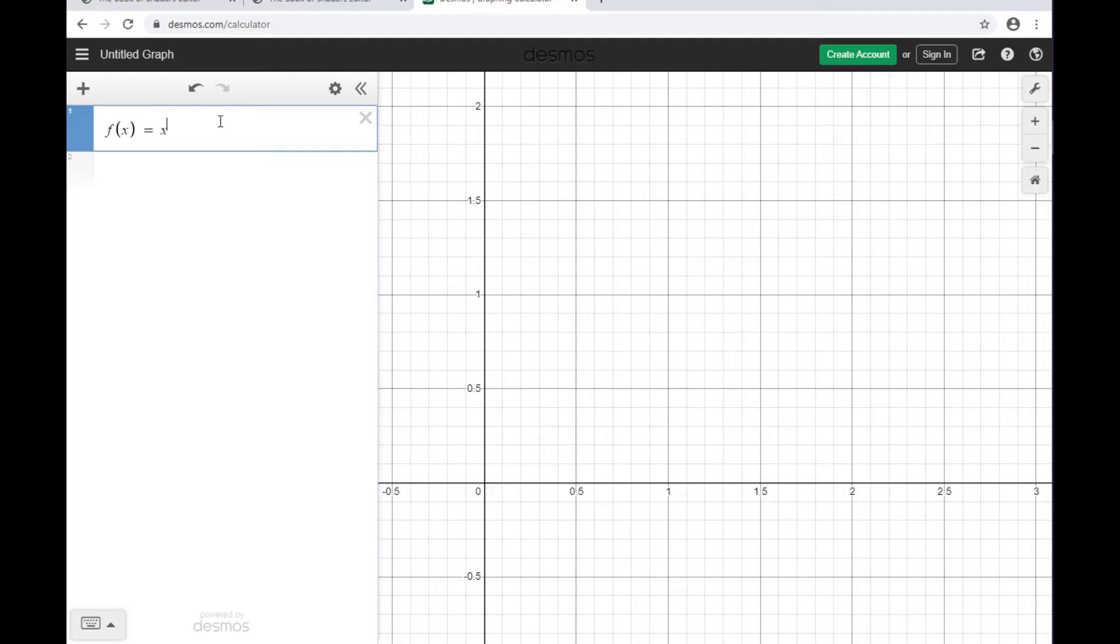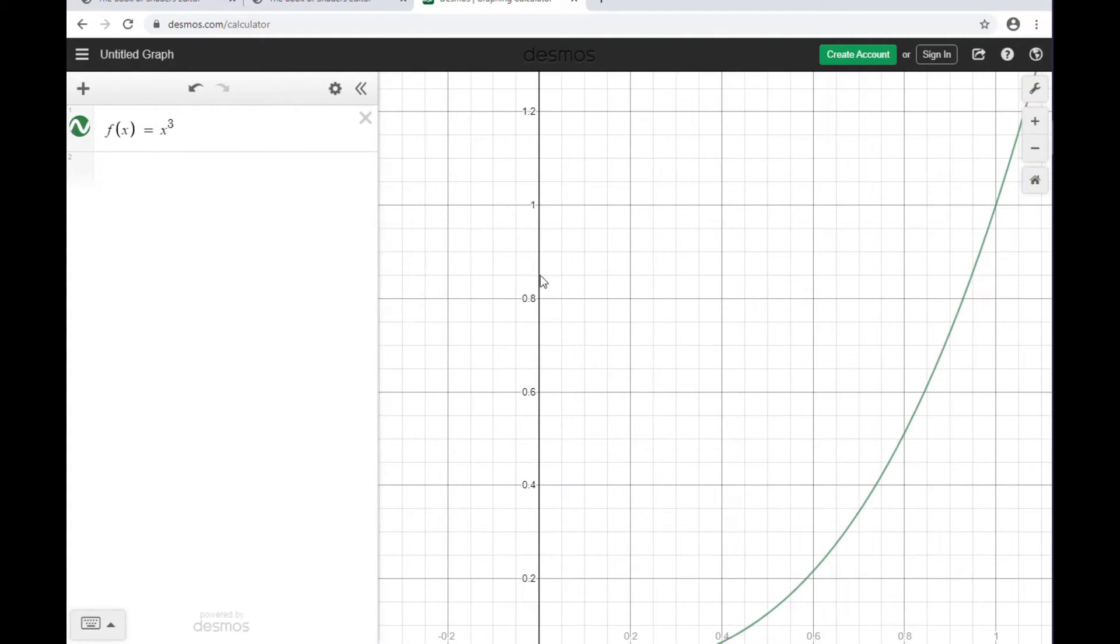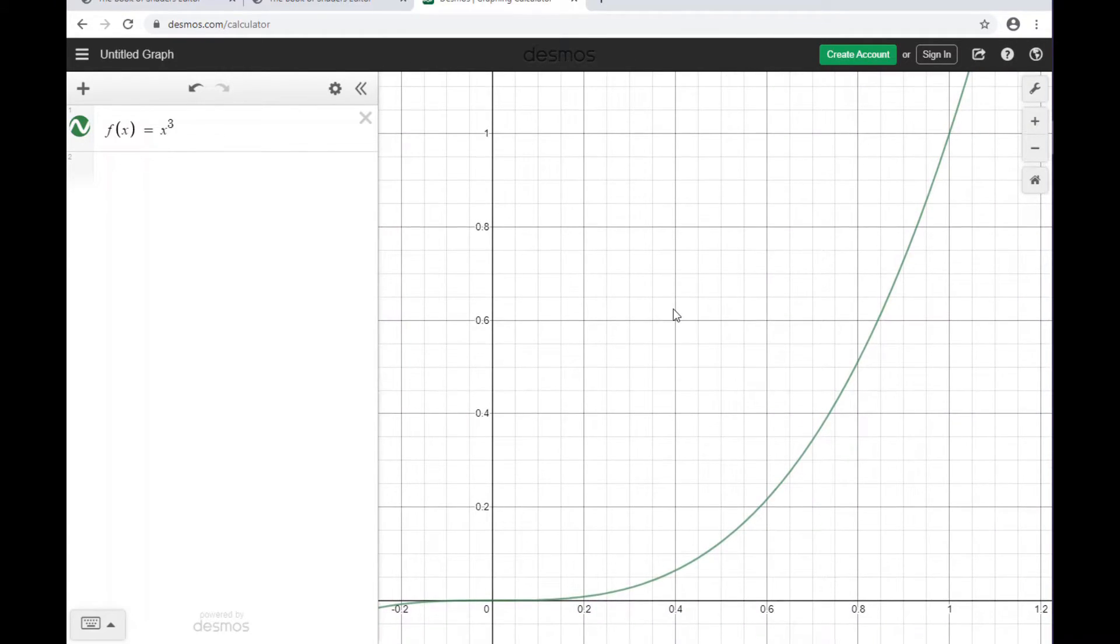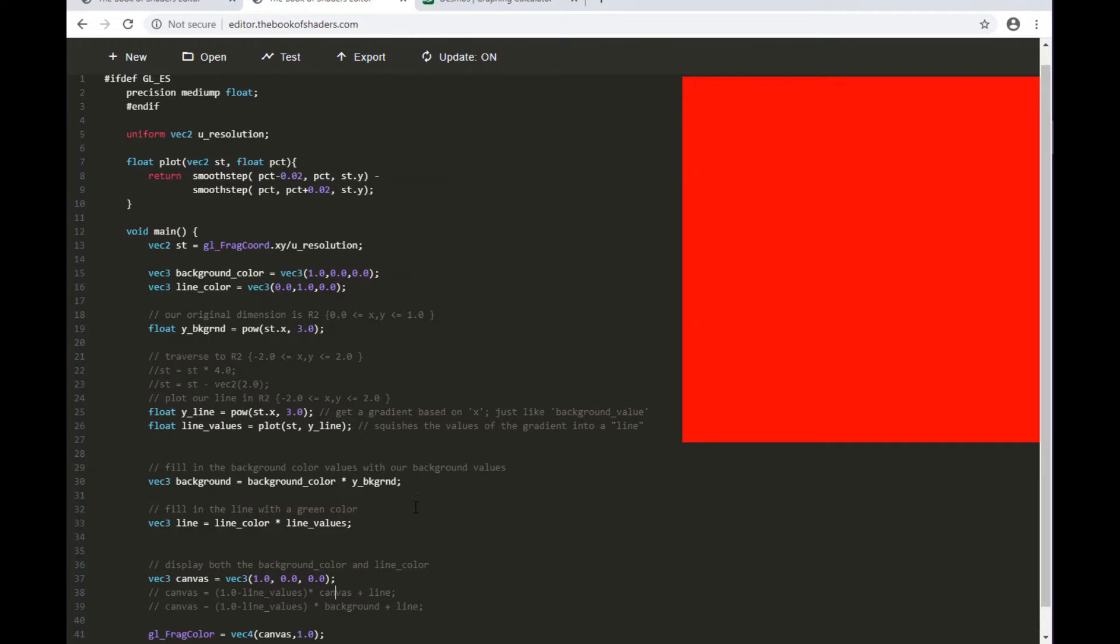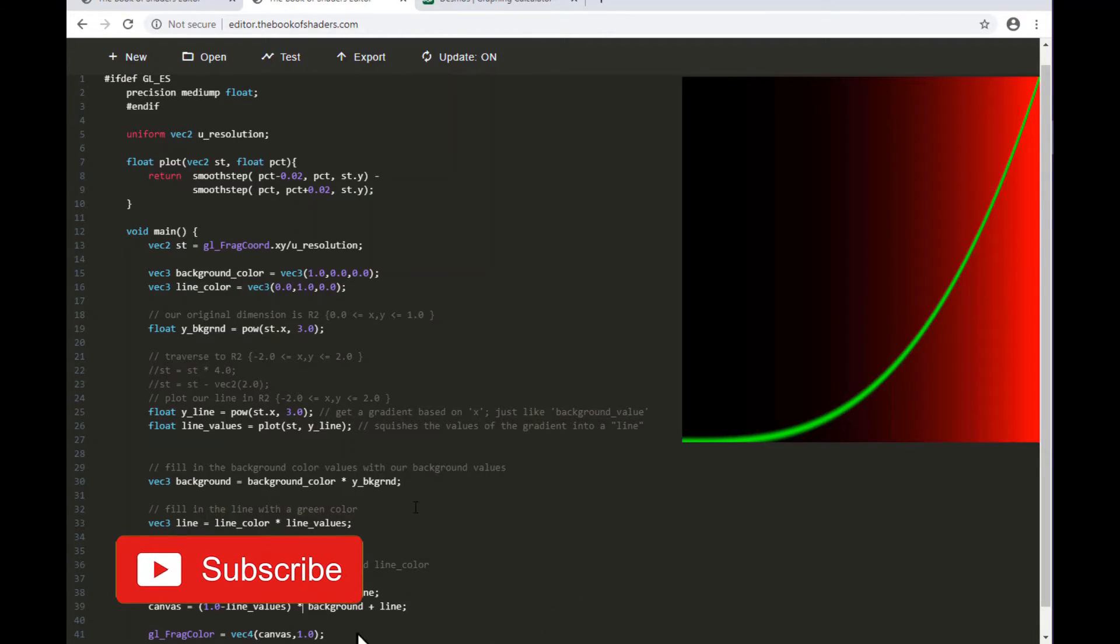And finally, what if we want less red in the beginning, less in the mid, and then more red at the end? Well, we take some sort of base function and modify it, or we can just take the base function, like this one here, this third degree, that starts low, continues to be low in the mid, and then shoots up at the end like that. So we use shaping functions to apply weights to a color value. This is how a shaping function shapes color.